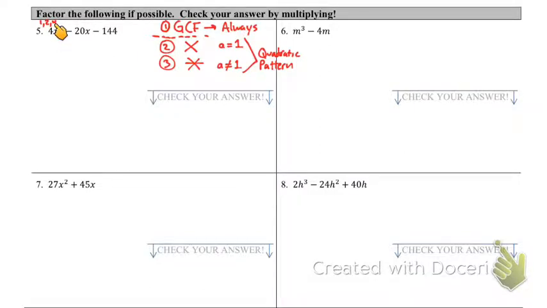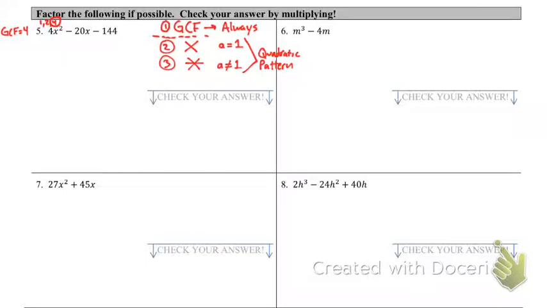Then I'm going to take my calculator and say 20 divided by 4. Do I get a good number, an answer that's not a decimal? The answer is yes, 20 can be divided by 4. Now I'm going to go to 144 and check, can 144 be divided by 4? If you throw that in your calculator, you do get an answer. So the greatest common factor I have so far is 4. I'm going to write my GCF here.